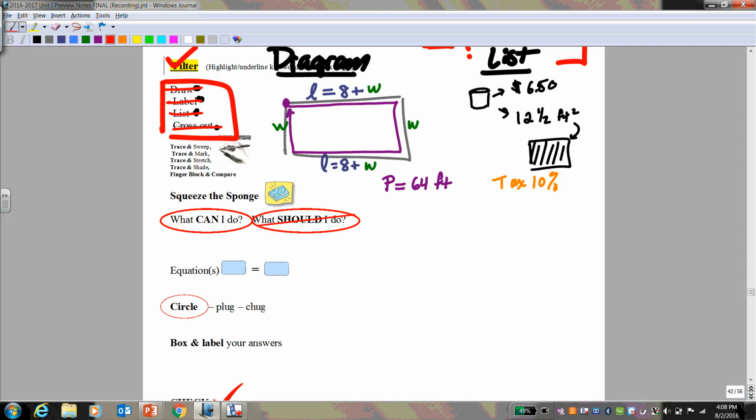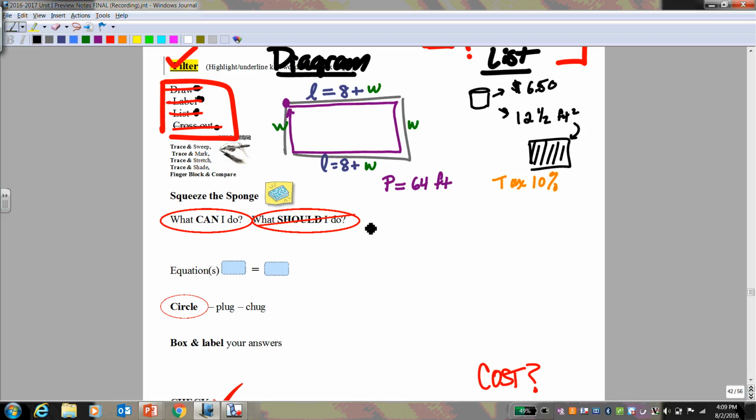Okay, now we ask ourselves, not what you should do. Remember, the ultimate goal is cost. I'm just going to write the word cost way down here. Cost, question mark. Do not answer that question. What should I do to figure out the cost? Let's look at what you can do. Always start with what you know, and then you squeeze out the information.